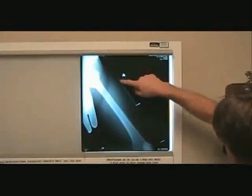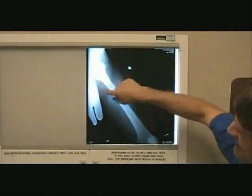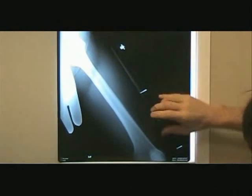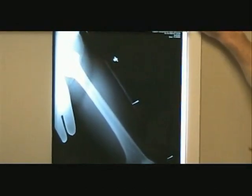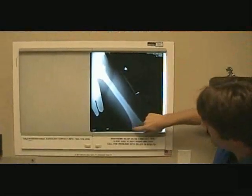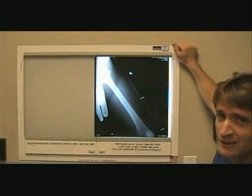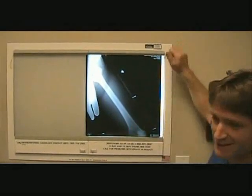So here is the splint. You can see it a little bit — this is what bone looks like, and this is lead covering my groin. These are the two pins that come together to lengthen the splint. This is one of the clamps and the screws for the clamps. And this is a little abnormality in my leg just to prove that it's my leg — exostosis is what that's called. So if you learn nothing else from this, you'll learn a new word: exostosis.